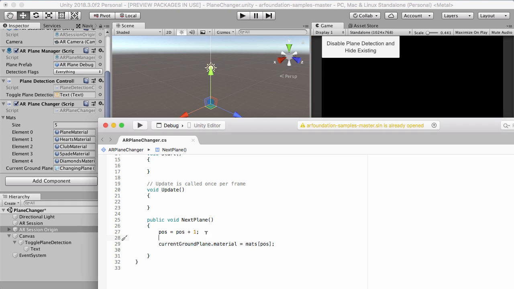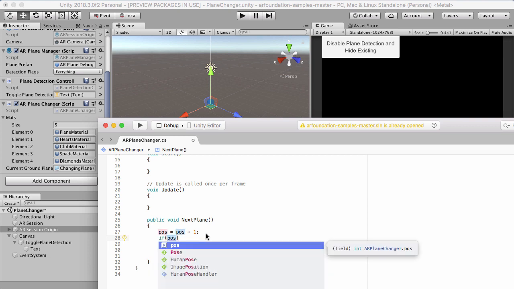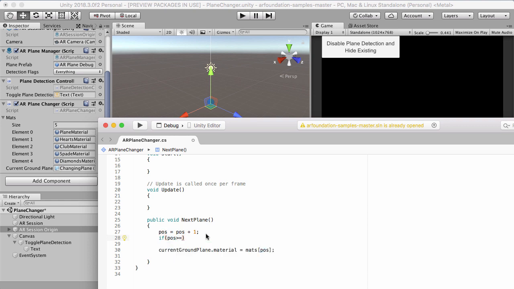So to fix that, we just want an if statement that says if position is more than or equal to mats.length, then we want to do position is equal to 0.